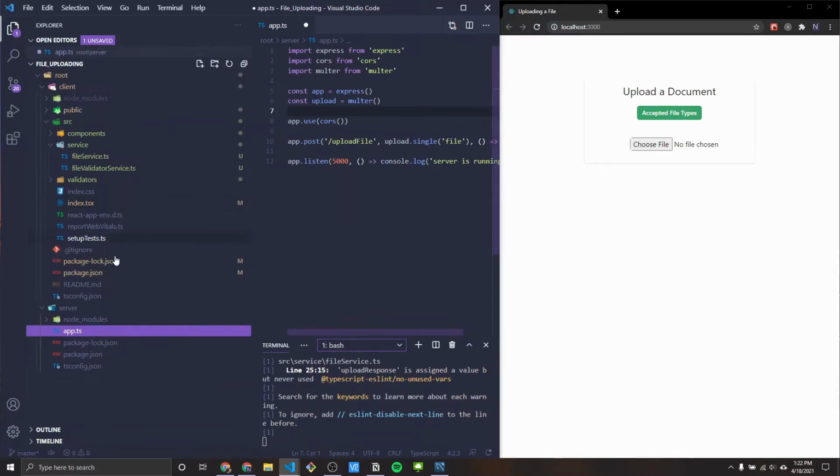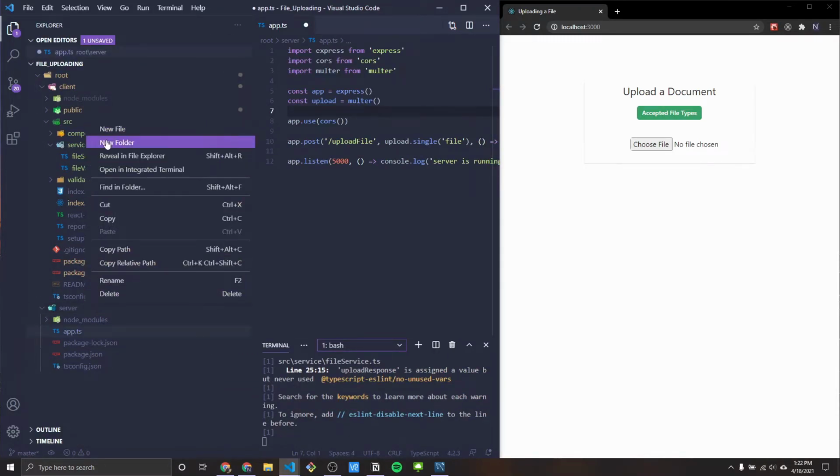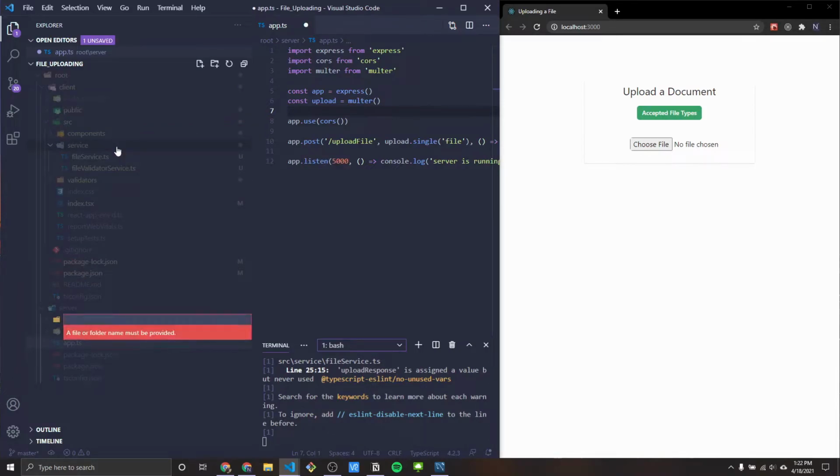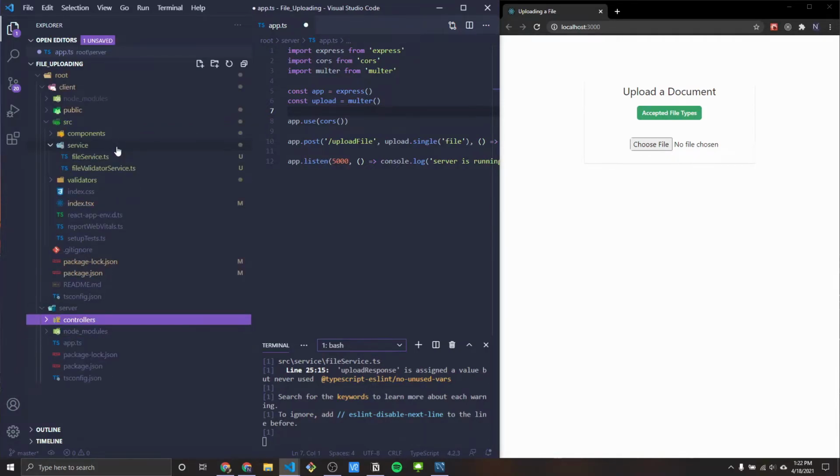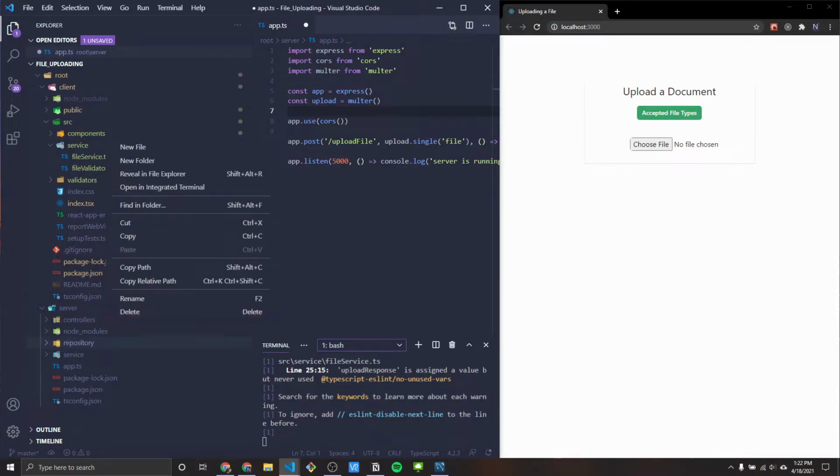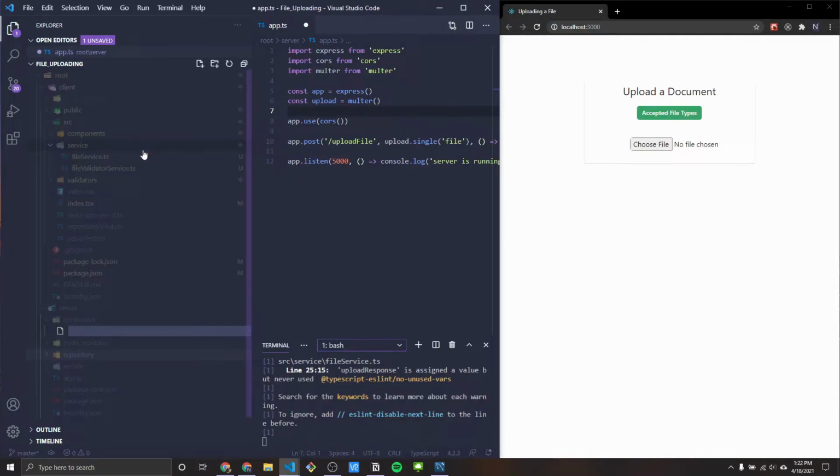So now let's set up our MVC type directory. So let's have our controllers, service. I'm going to rename this to controller. Controllers, I guess, is fine. And then repository layer. All right. In our controller, we're just going to have one called file upload. Let's call this file controller.